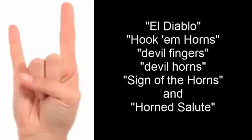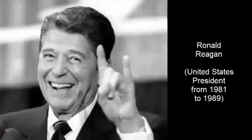Let's take a look. This hand gesture symbolizes the satanic system, the devil, and all things that are evil. It can be known as El Diablo, which is Spanish for devil, hook'em horns, devil fingers, devil horns, sign of the horns, and the horned salute. Let's see some politicians, musicians, actors, and different people in the media doing this hand gesture.